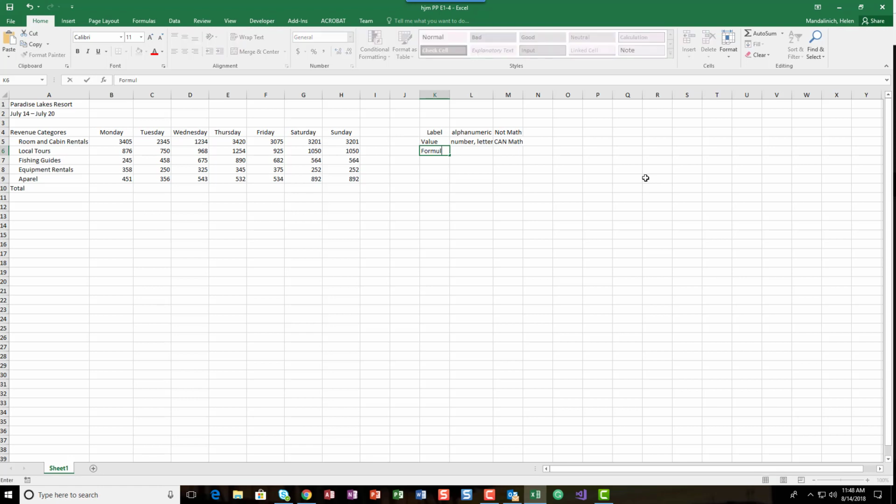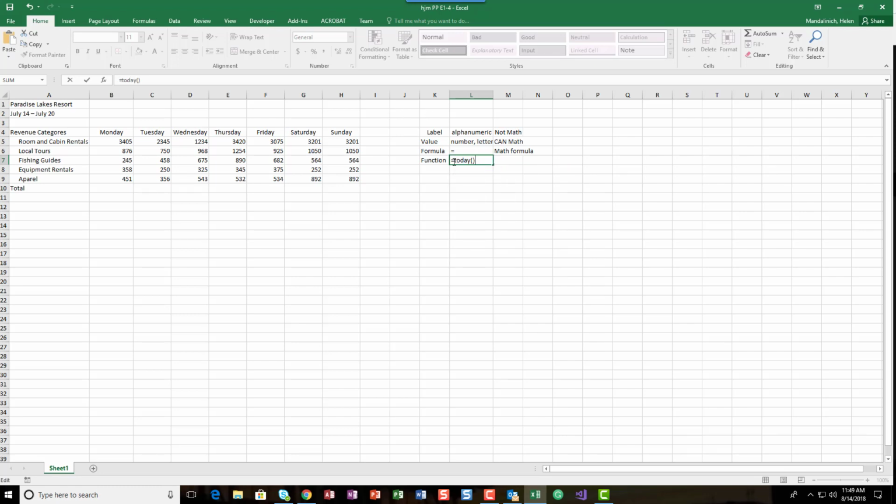Then there are formulas, and formulas begin with an equal sign. And so these are your mathematical formulas, right? So this plus this minus that. And then there are functions. And functions also begin with an equal sign, but they always have a function name next to it, like sum, and they always have an open and closed parentheses. Most functions have something in between there. That's going to give me an error because I don't have anything in there. You know what, let me do one that doesn't. Let's do today, open, close.